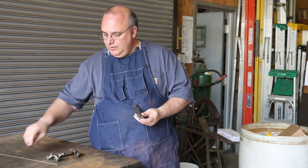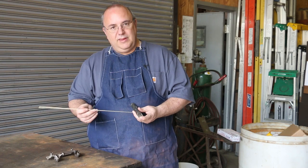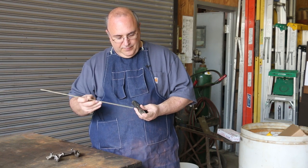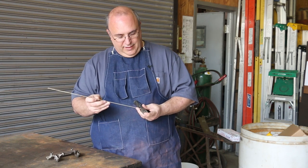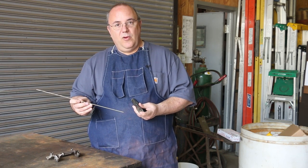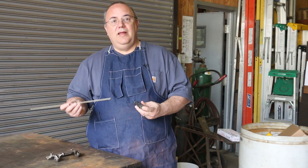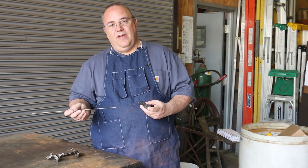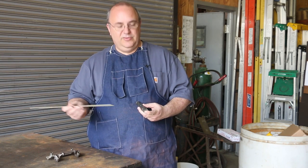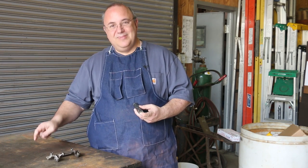So with brazing, basically what we're doing is we're using a dissimilar metal to join this together. And again, the base metal is going to be cast iron, and we're going to use these brazing rods, which is actually a bronze type material. We will lay that in there and use this to join it together. If you do a good job with your brazing, it actually makes a very strong repair. I won't say it's as strong as the original cast iron, but it's not far from it. You can have very satisfactory results with brazing. And again, this is what I have most experience with and what I'm most comfortable doing, which is usually my go-to method. So let's get in here and get this prepped up, and we'll show you how we put this together.